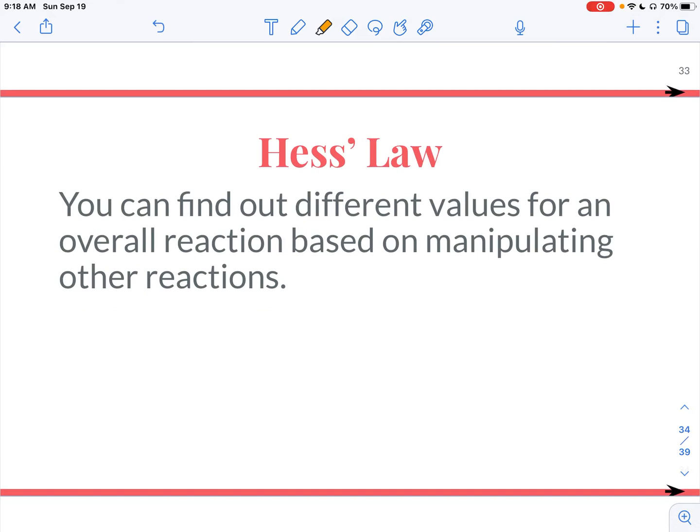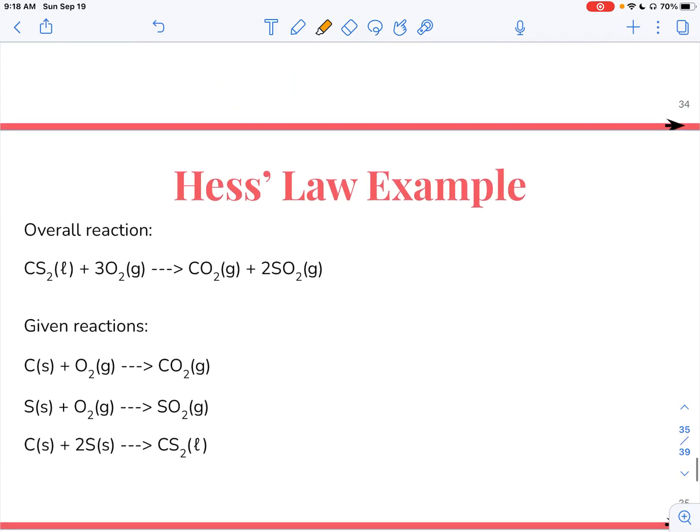All right, so Hess's law, this is really the first time we're doing it in this class, so I'm going to explain what it is first and then tie the K part into it. So we can use this for different things, like as I mentioned, by manipulating other reactions. So let's take a look at how this works, okay? So here we have this overall reaction, and we have these given reactions. So what usually will happen is that the given reactions will have a value attached to them. For right now, we're not going to worry about that. So like we would have K values, and whatever we did to the reaction, we would then have to change K based on the reaction. Okay, I'm going to get to that later. Right now, we're just working on Hess's law.